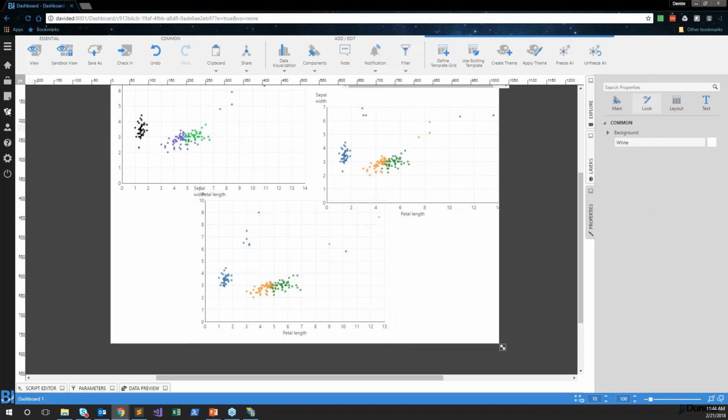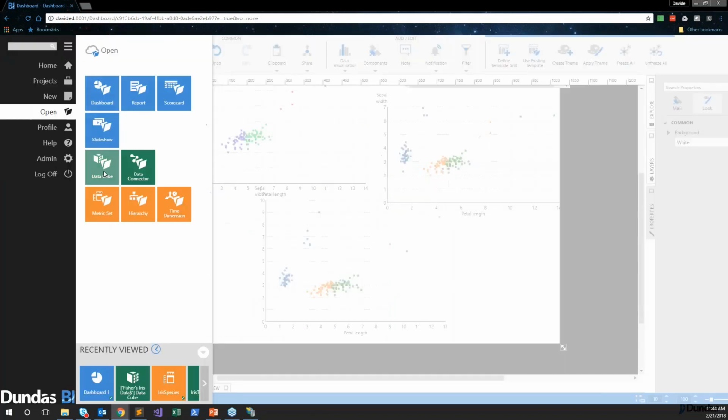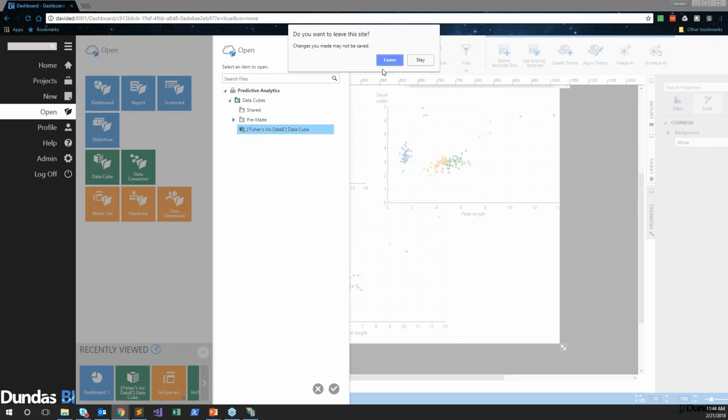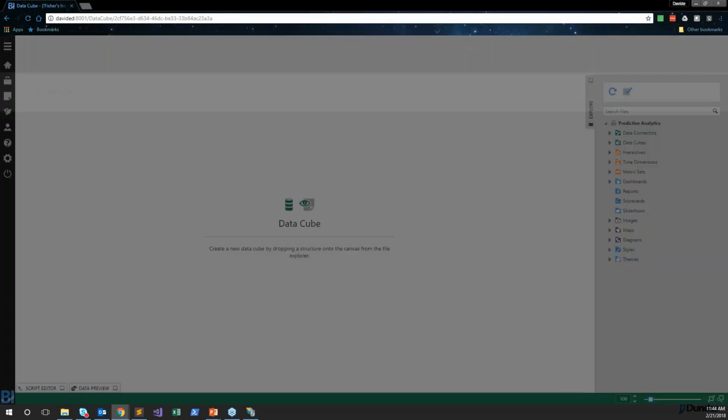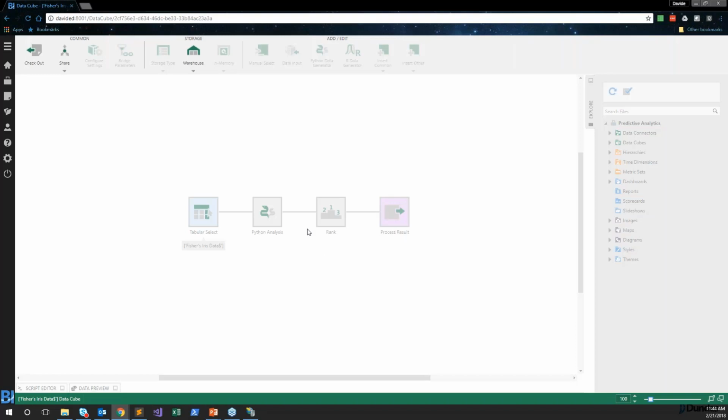So one more thing I just wanted to touch on is we focused primarily on the Python analysis transform during this one, because that's going to be the more common case when you're doing these kinds of machine learning tasks where you're feeding in your data and performing some kind of analysis. In this case, I had a model that I had already trained in Python outside.